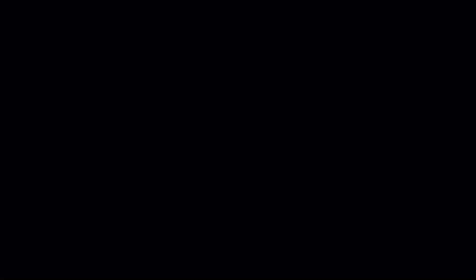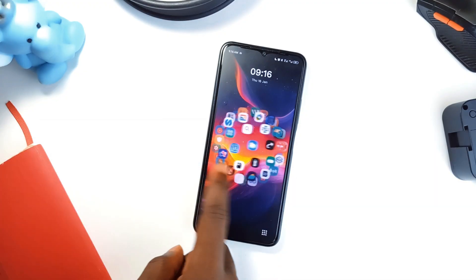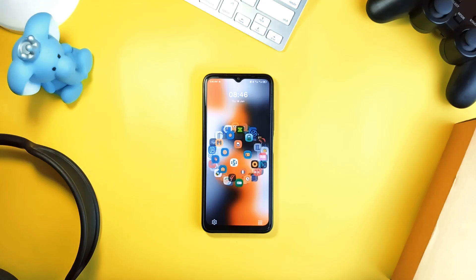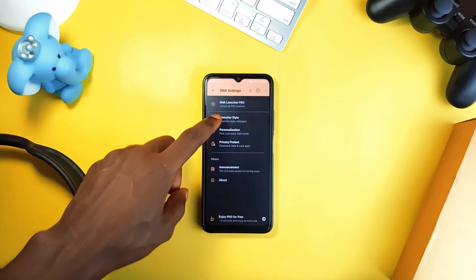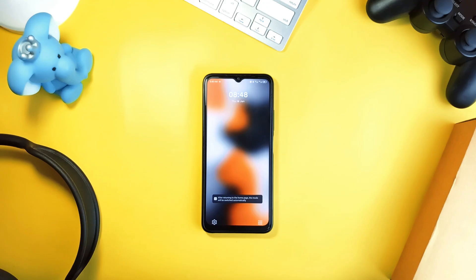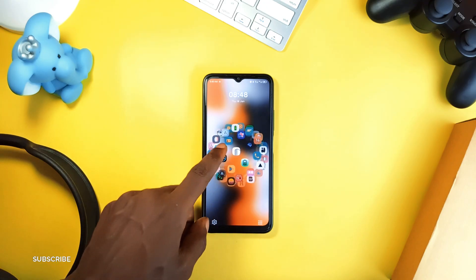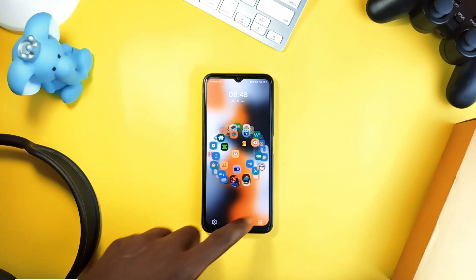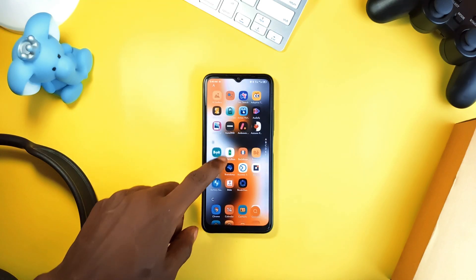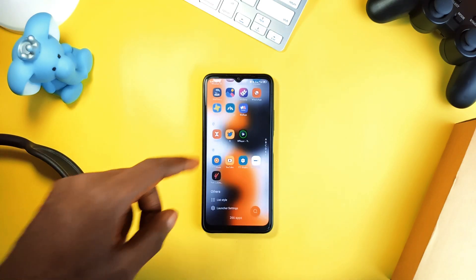It is a premium launcher with a free trial, so give it a spin if you are serious about cutting distractions. Next, DNA Launcher takes personalization to a whole new level — your setup is meant to reflect your unique style, that is what this launcher is all about. It offers multiple layouts from a classic horizontal scrolling home screen to a holographic 3D spin mode, and customization runs deep: you can change icon packs, shape, fonts, and even lock folders within folders for added privacy.